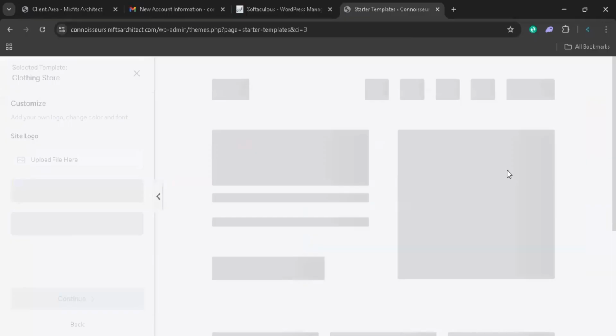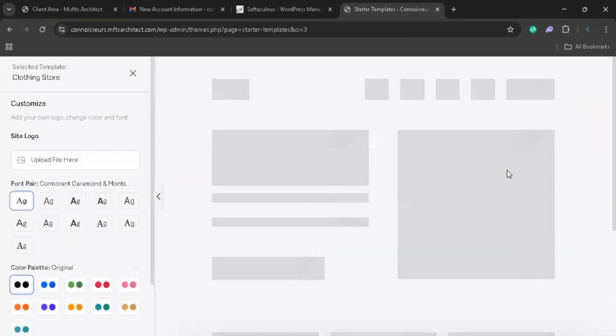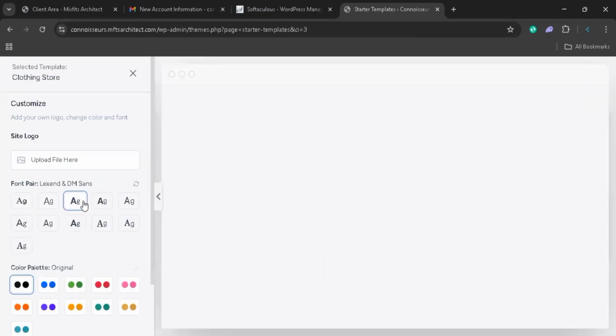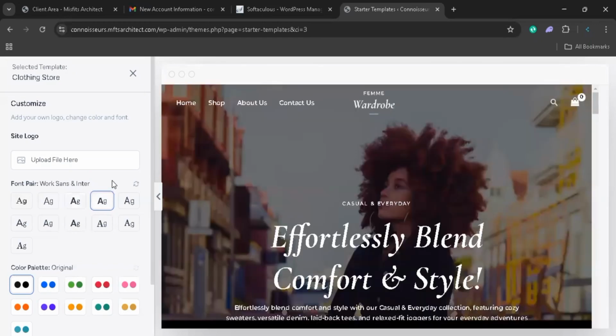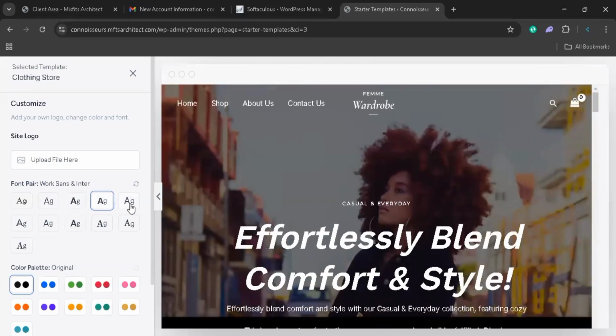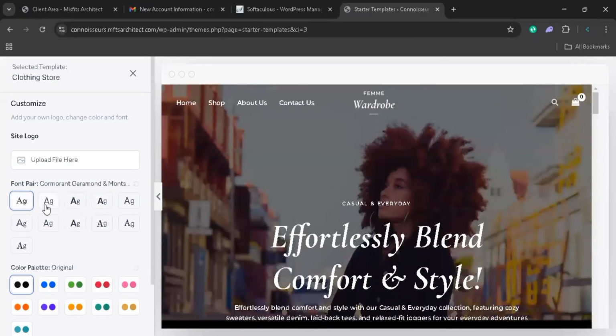So we'll be going with this one. Alright, click on it. Now we can do some customization for this template. So you can fix your site logo there. Then these are the default font types, though you can eventually edit these, but you can select a particular one that you prefer.